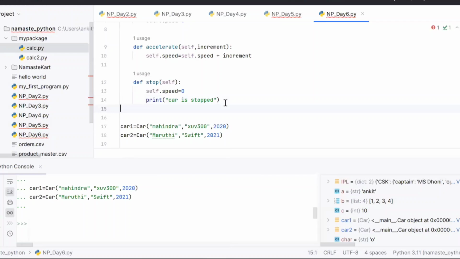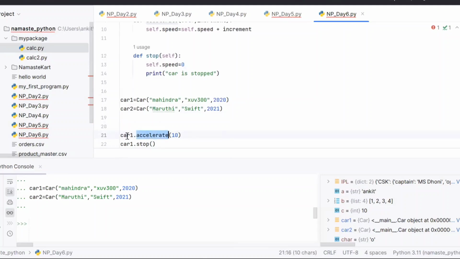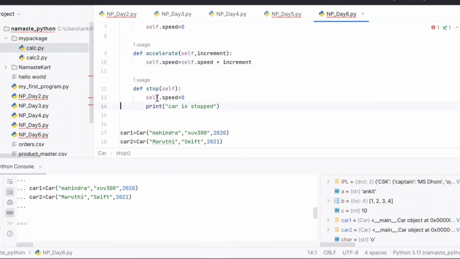Ankit, if we don't write an if else or any loop in that definition, do we need to again specify self dot speed or self dot any variable, or just the variable? Yes, definitely, because otherwise it will not know for which object you are doing it. When you call car1 dot accelerate, you are saying go with car1 as self, so only change the attribute of this car1. Any attribute that you access in any function, you have to call as self dot attribute name. In loops also, anywhere you access it, you have to use self dot speed.